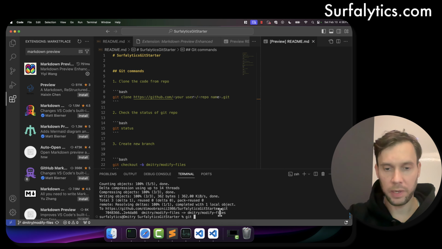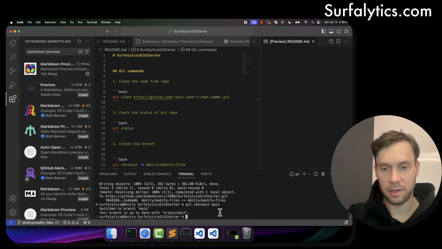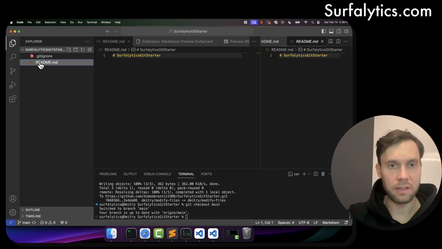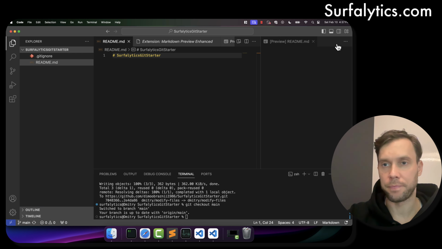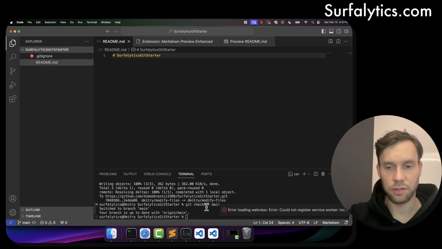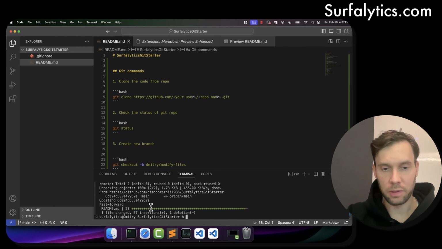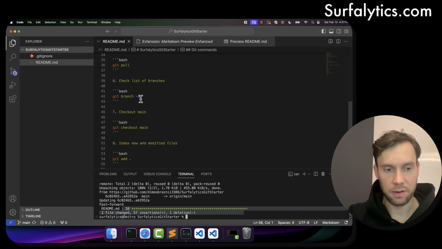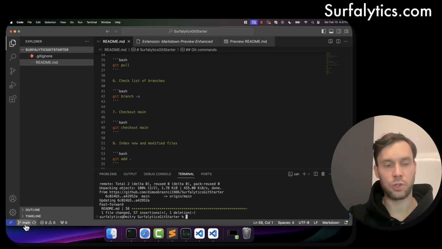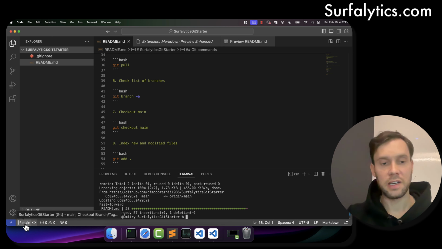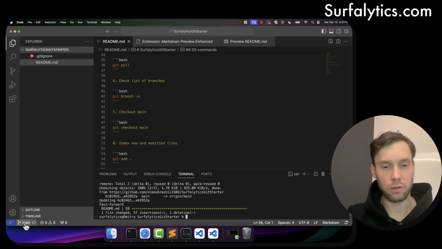Now, we can go back to main. We finished the work in this branch. I can go back to main, and we can see that in main I still don't have all the changes. What we can do is git pull, and it will copy all the changes we did. So now it is here. Now my local version of main, the production code, is the same as the remote version of my production code.